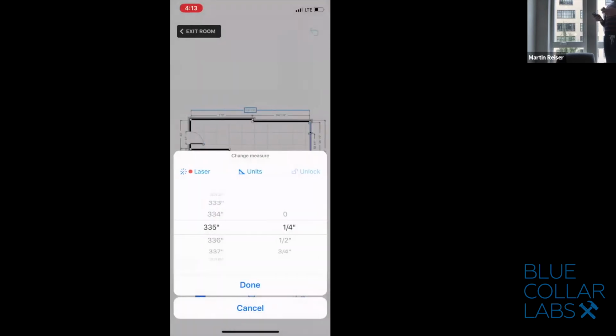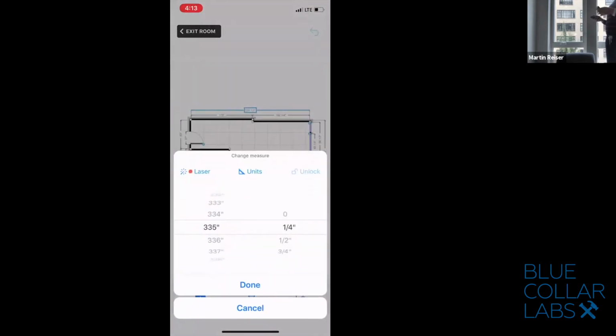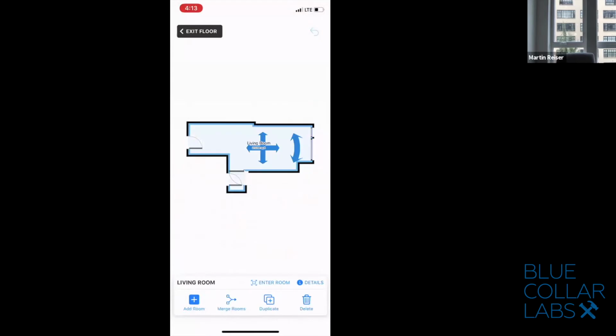I disconnected it and now you see the Stabila laser, then you would connect it. Now I can remeasure this dimension with the laser, and it adds it automatically to the plan. Right now it's 335, and with the laser it's 341, so I think it's an error margin of around 3%.